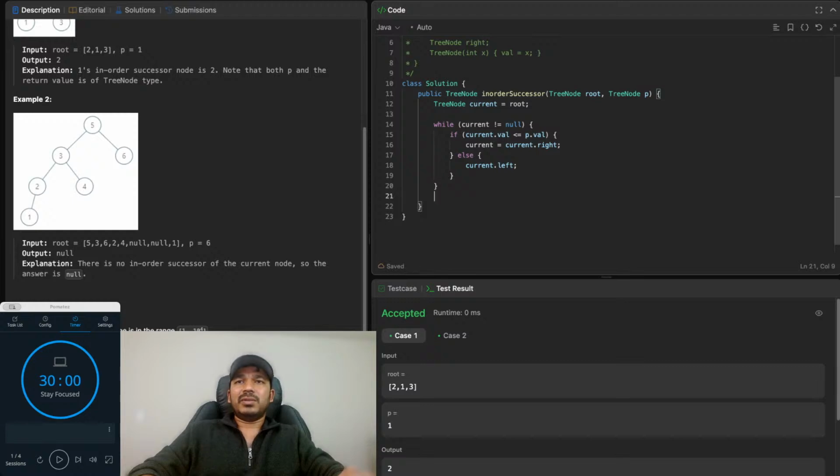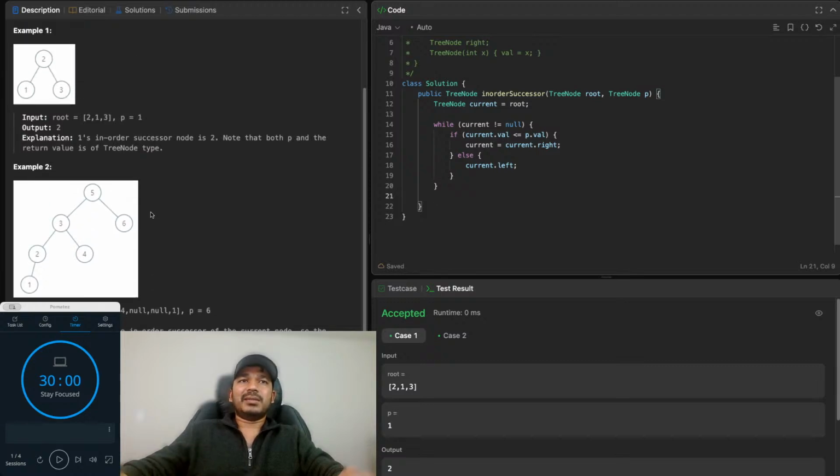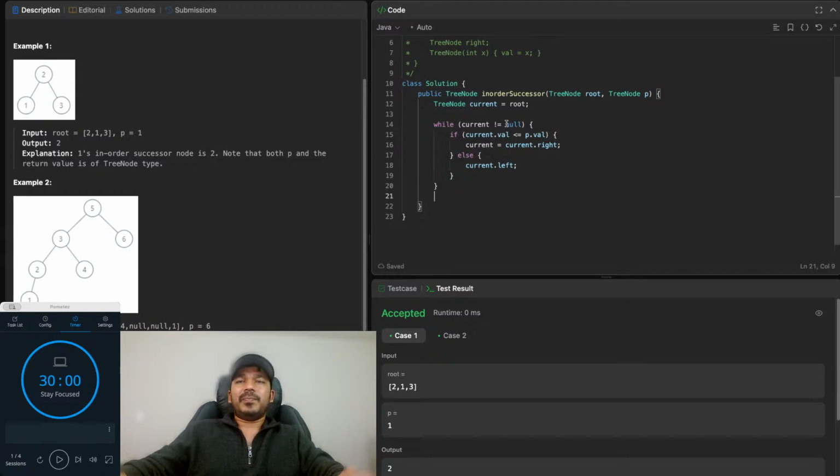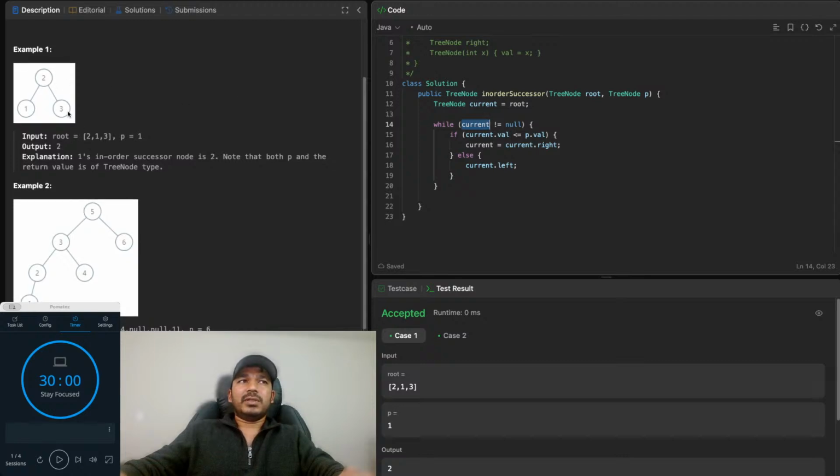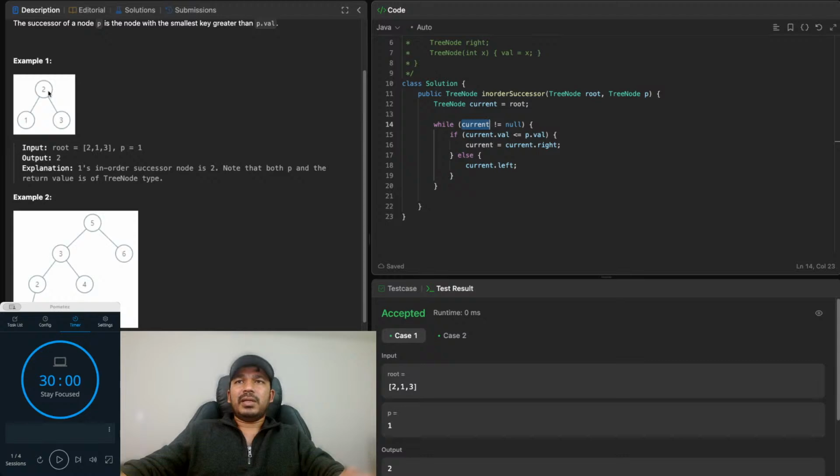So in this case it works, but let's say for this other case. I've come here, and I initiated current value as 2. Now I'm looking for p equal to 1. If current value is less than or equal to p dot value, no, it's not less, 2 is greater than 1. So I'll come to else: current is equal to current dot left. So I came here, 1.